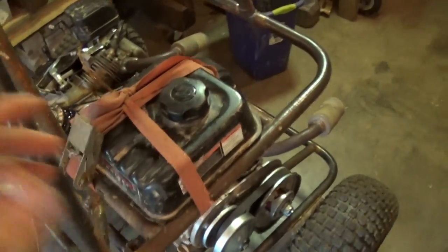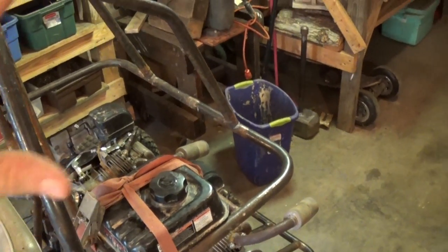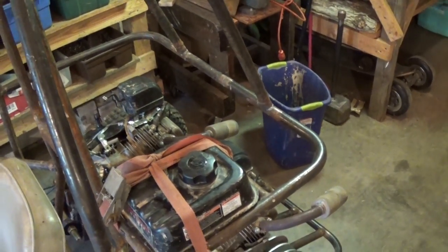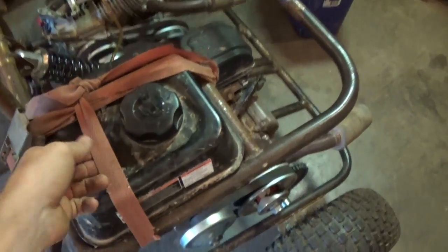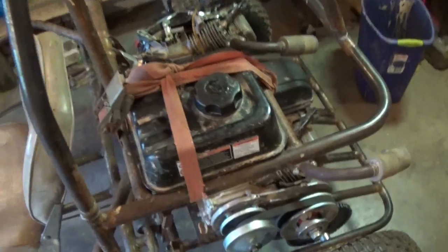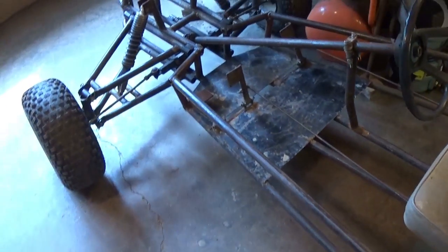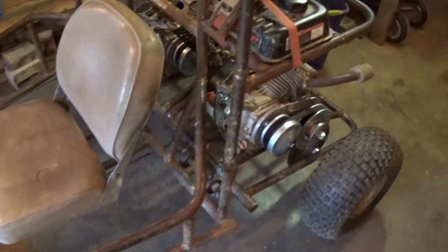And I also wanted to replace the gas tank with a beer keg. Not a full-size beer keg, but one of those thinner, longer beer kegs, because that would look really cool. Get rid of this stupid little thing with the redneck tie-down holding it on. But all this stuff can wait. I don't have to necessarily do it right now before I paint this. I can always do it after.